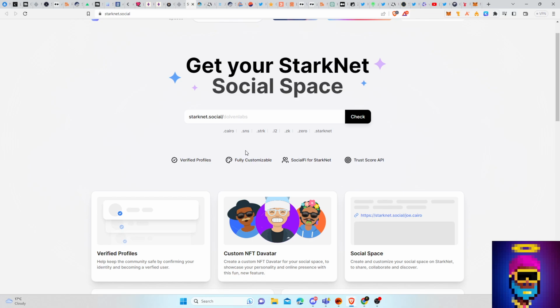I'm not sure if you'd actually have access to this because the access was limited. But with projects like this that you would use on Starknet, maybe you would get an allocation from that project's token batch. So they've been allocated a certain amount of Stark tokens. You've used it, and then they would give you some of those just for using the network, and maybe they think you're a good user and whatnot.